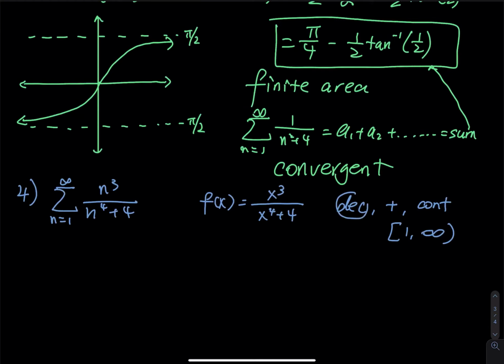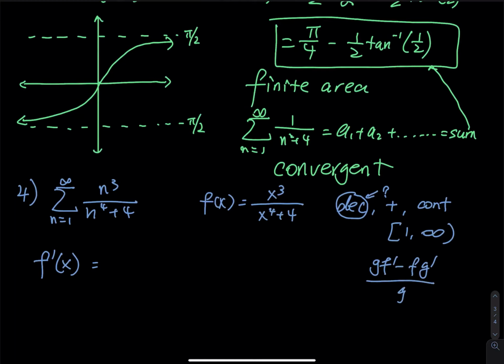So one thing that you can do is graph it, right? Another thing that you can do is look at the slope. All right, so let's do the slope. So we have f prime of x. Again, I want to show that this is decreasing. So f prime of x equals, what rule do we have to use? This one is a rational function, so we have to apply the quotient rule. The quotient rule is gf prime minus fg prime divided by g squared, right?